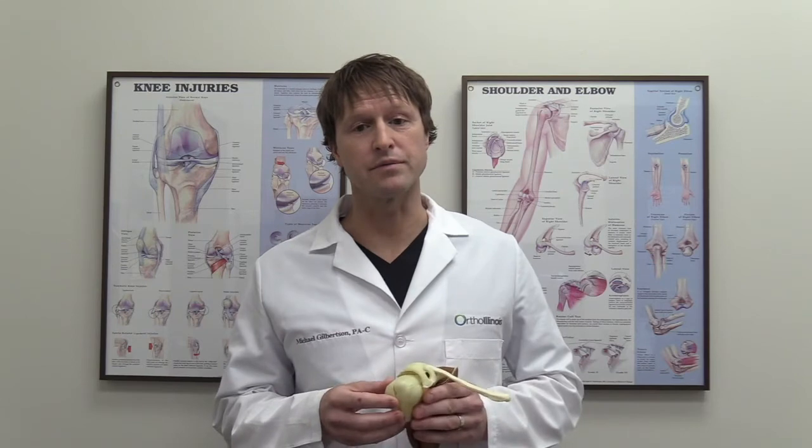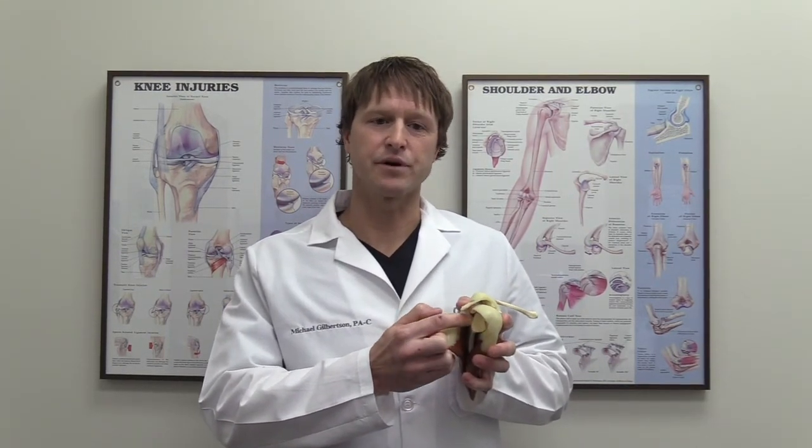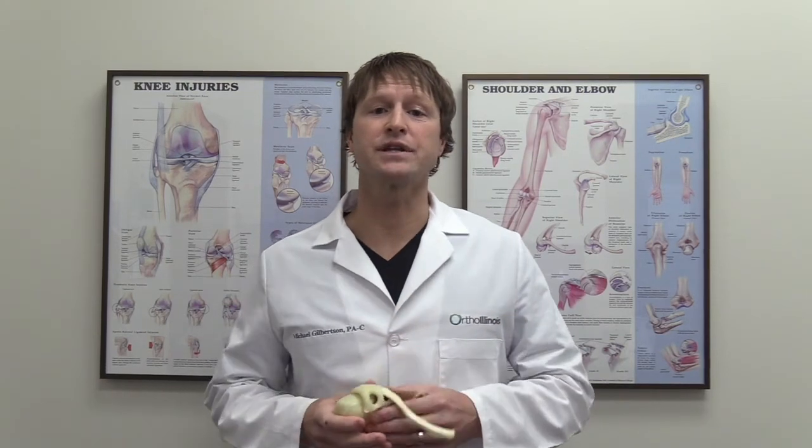If a cartilage tear is found, known as a labral tear, this may require a repair or simply debridement or cleaning up of the tissue, depending on your particular problem. Labral suture anchors are placed into the glenoid bone, which is the socket portion of the shoulder, and this allows us to connect the labrum back to the bone. For more information on these types of procedures, please see Dr. Trenhale's videos on his YouTube channel.